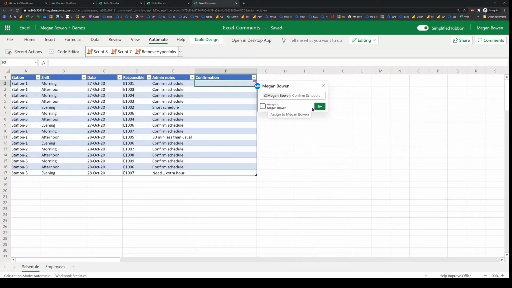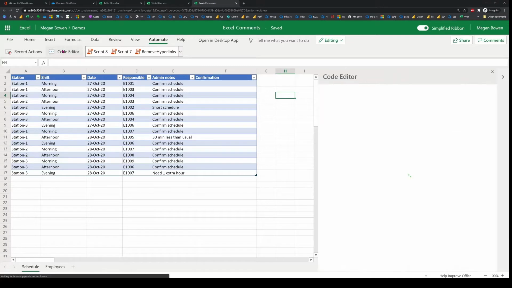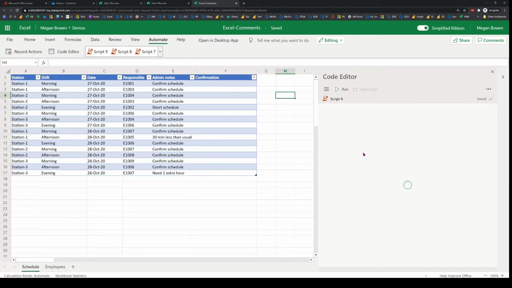And I want to write a script that can handle this automatically, right? So I will go ahead and start a new script. Broadly, I need three things.